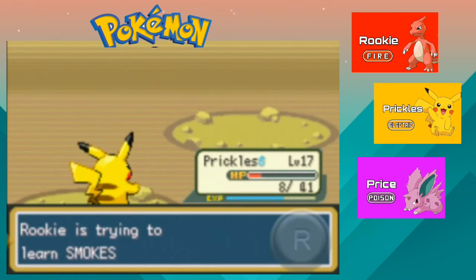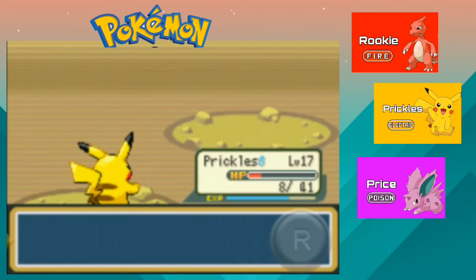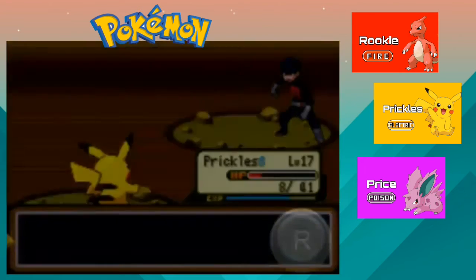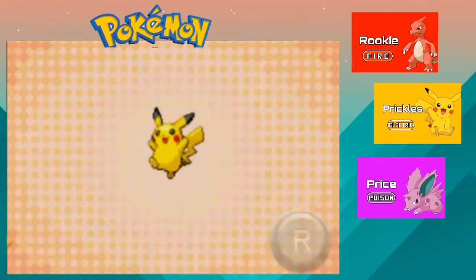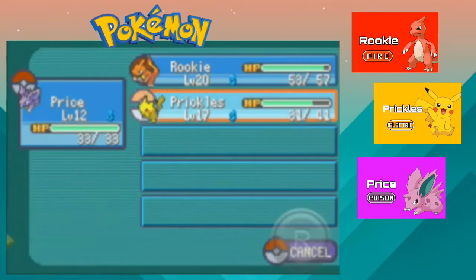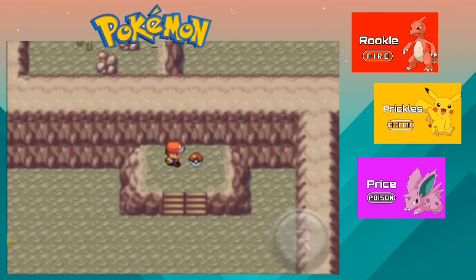Okay, Rookie grew up. Smokescreen. No, I don't want Smokescreen. Okay, so we've got to give some potions to Pikachu so that it will heal up. Let's go to our bag. Let's go to potions. I got 4 potions. Don't worry, and we'll give another one. There you go, fully healed up. Okay, we'll see what's over here. Nothing? So nothing is here.